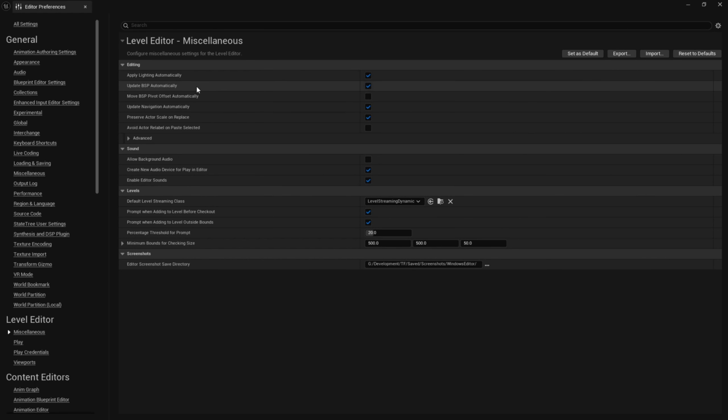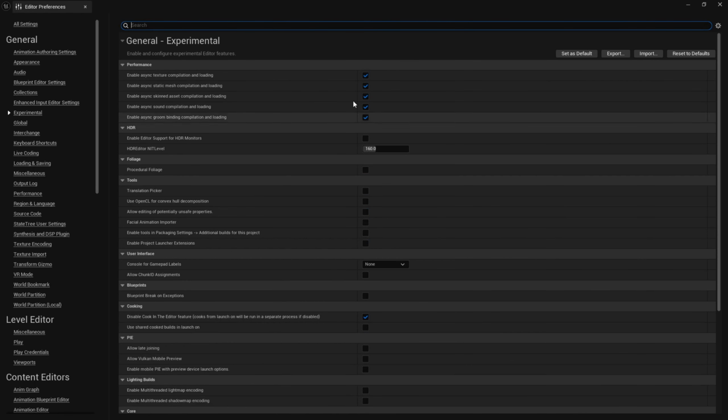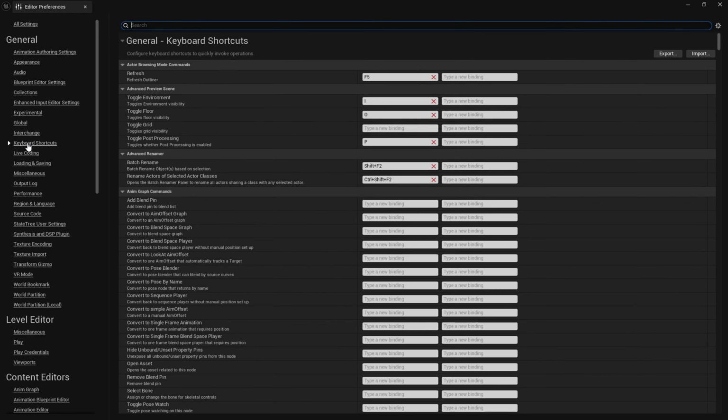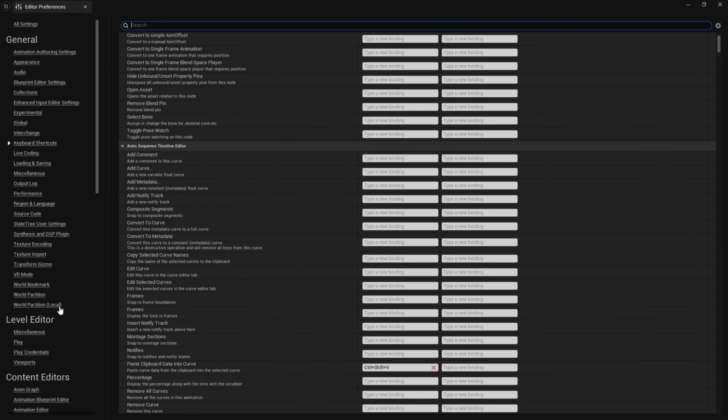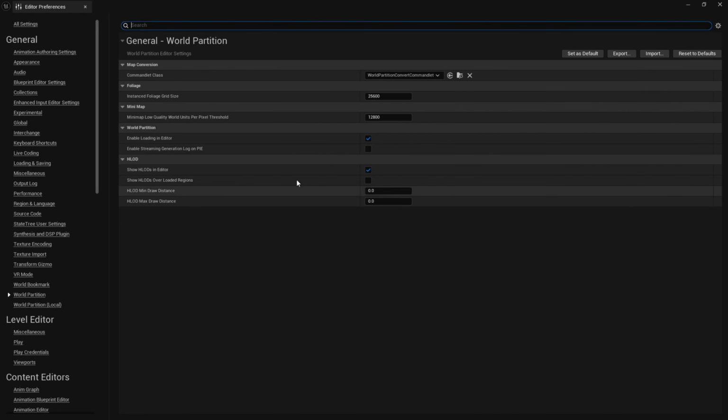Nope, I can't remember where it is. So with that though, again, feel free, go through all of your settings in here. I do recommend doing this at the start of your projects to go through and change particular settings. Like, you want to change some keyboard shortcuts, go right ahead. You want to change your world partitioning logic, go right ahead. Or your variables in this case.